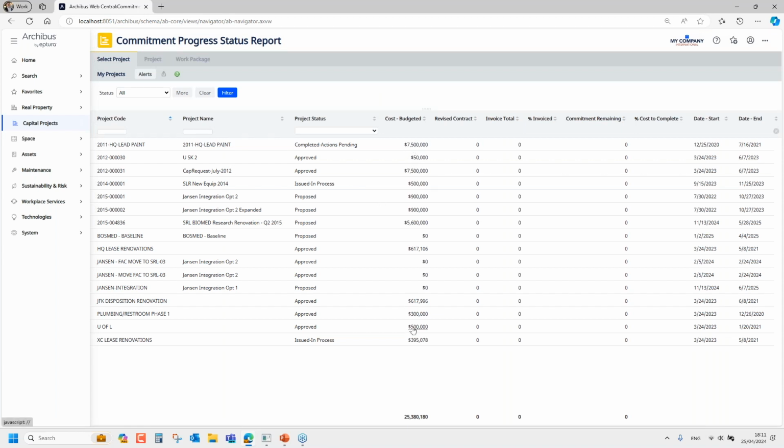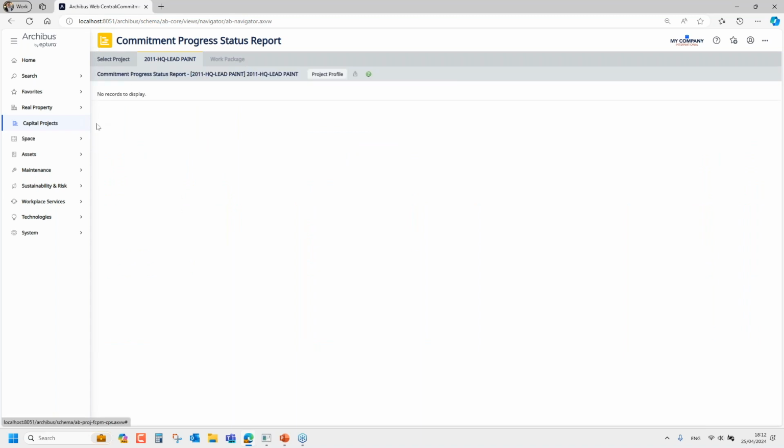It starts with the actual project budget, looks at any additions, change orders to the contracts, looks at total invoices that have been submitted thus far, and then compares and looks at remaining commitments and so on. So then you have your typical data points like status and start date and end date, and you can drill into the details from this report.